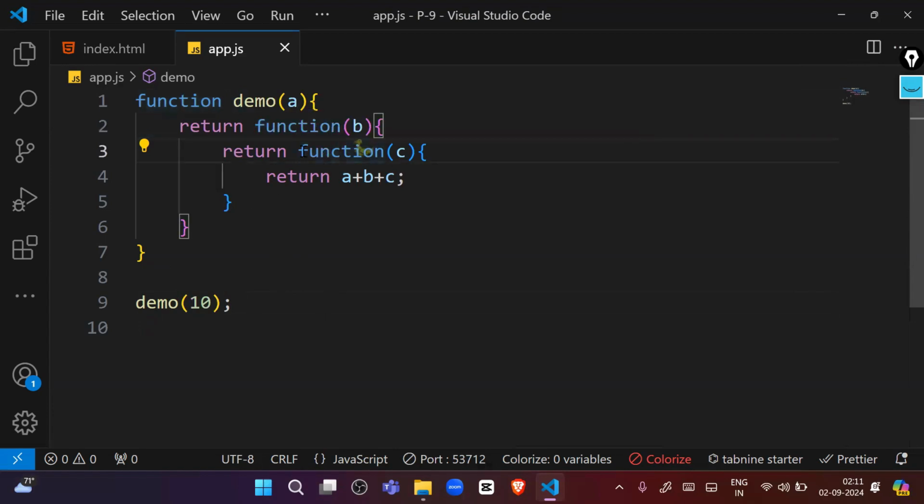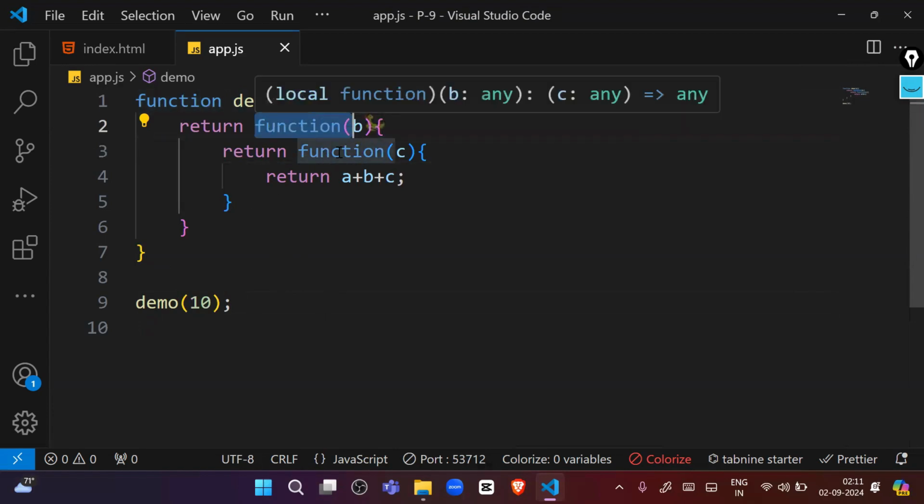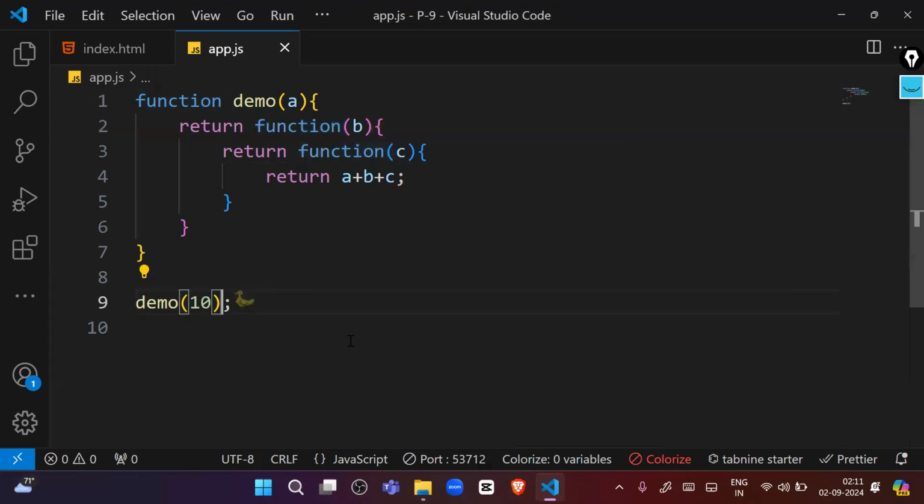We don't have any name for this function, so like an immediate invoke, after calling the demo function, we immediately call this function. We write parentheses only, without a name, and pass another argument, 20, because it is accepting one parameter.